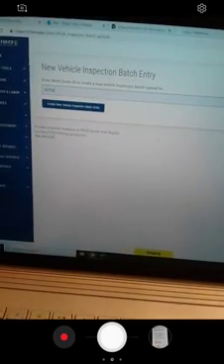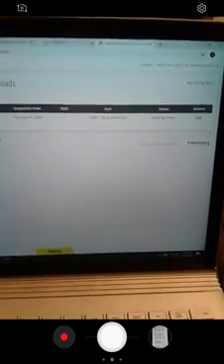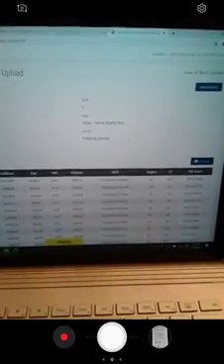They will click here. They're going to see this, and then they'll be able to click right here for view. And then they can hit this button down here. This button down here is edit status.